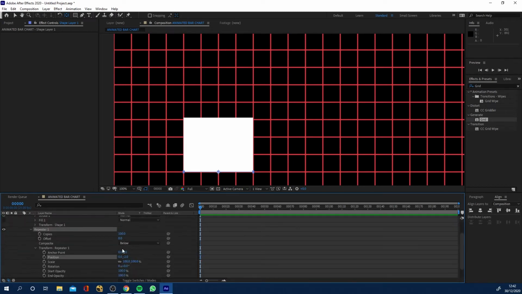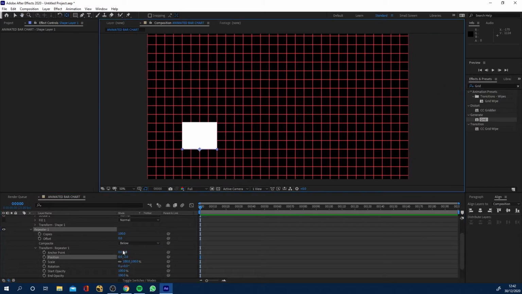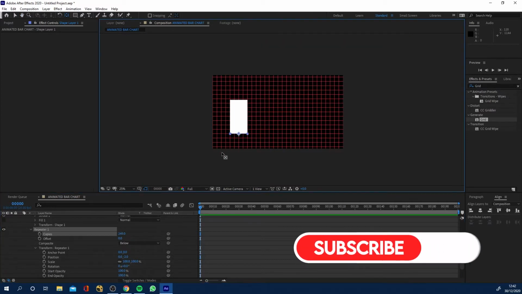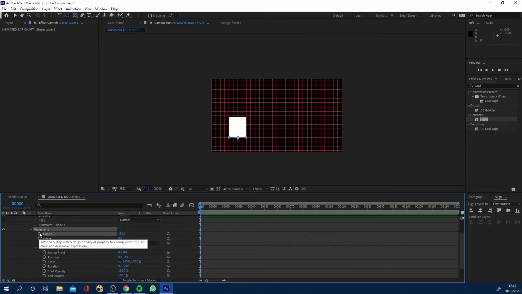Now what we want to do is basically to animate this randomness, what we want to do is get our copies, and we want to basically wiggle this. So I'm going to set it initially to 150, I think. And yeah, I'm going to Alt or Option click the stopwatch, either Alt on Windows or Option on a Mac.